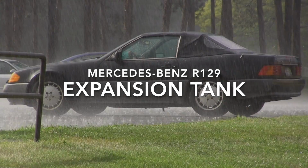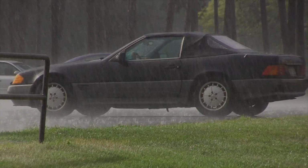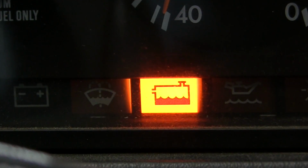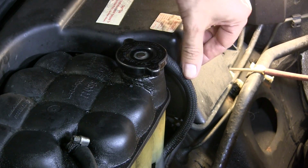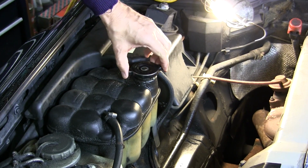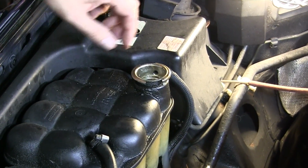I think it was the rain that faked me out. The wet ground kept me from noticing the cooling system was leaking until the day I started the car, and this indicator light didn't go out with the other ones. A quick check around the engine compartment showed that the metal fill neck had become separated from the body of the plastic expansion tank. The system was not holding pressure, and while I was driving it, it wasn't holding water either.